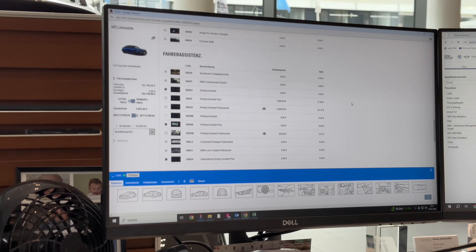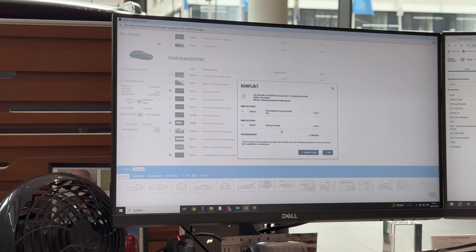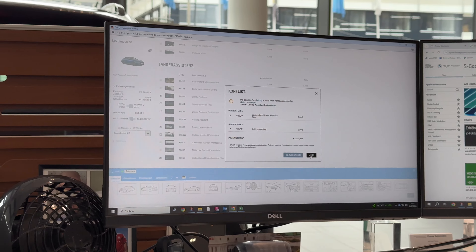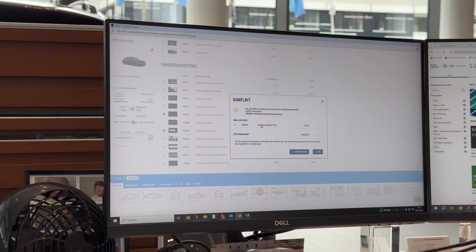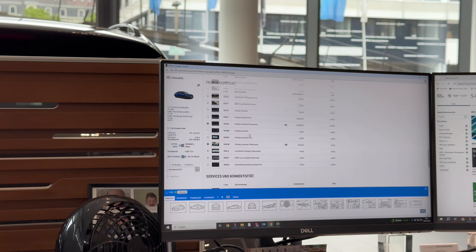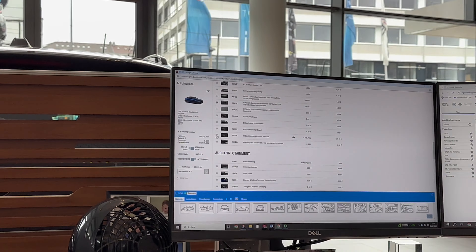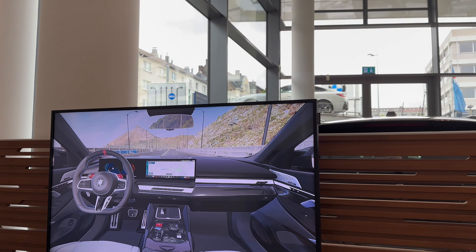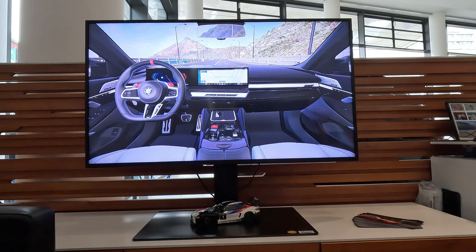The price is now at 162,000 euros. We add the driving assist professional — yes, it includes automatic driving functionality — and the parking assist professional, which lets you park this car virtually anywhere. We're now at 165,000 euros with all assistances added. We also need Alcantara for the roof liner instead of the standard cloth, just like on the old M5. That makes the interior feel far more luxurious — more M5 and less 3 Series.